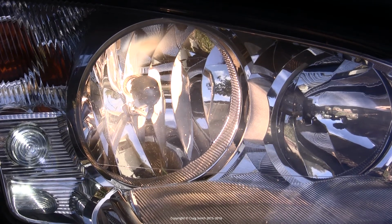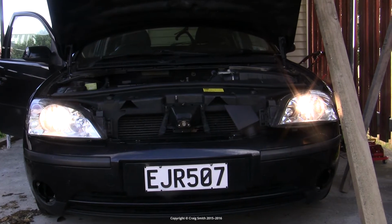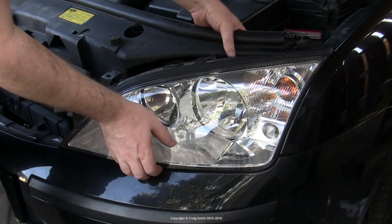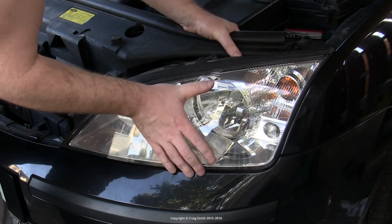Now, I have done both the bulbs on this car, and you should do both. You should always replace headlight bulbs in pairs, because if one's failed, then the other's going to fail soon. I haven't shown you both sides being done because they're identical. They're just mirror images of each other. There's no need to. And here you can see me doing the left-hand headlight, replacing it.